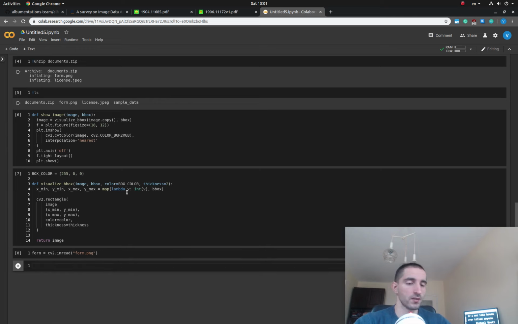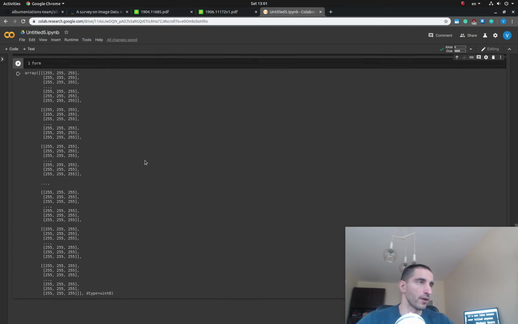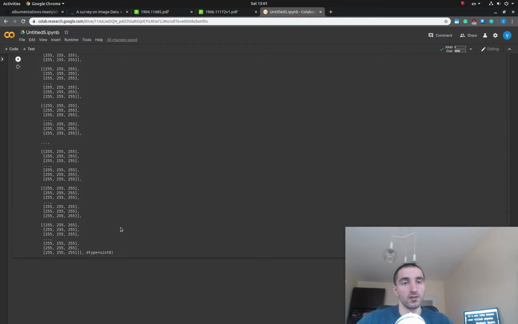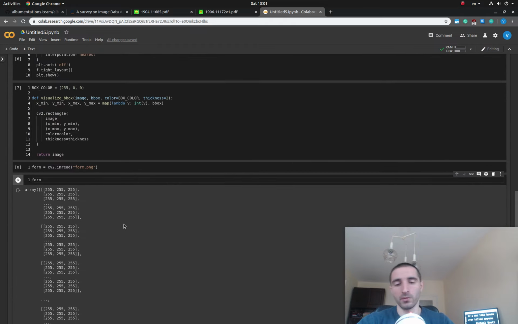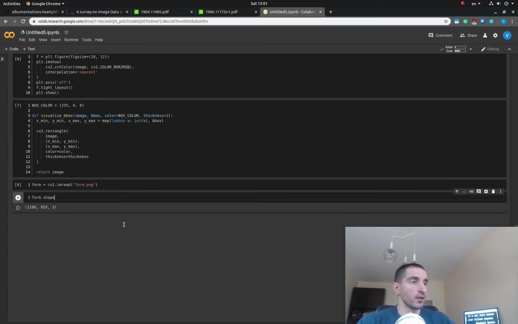So this is just getting the form, and the form is read as an array. So this is just a NumPy array, and you can call the shape of that. And you have the width, the height, and the number of the color channels.